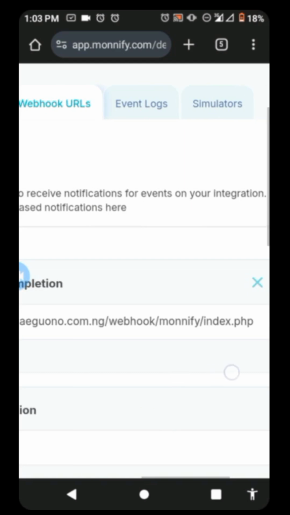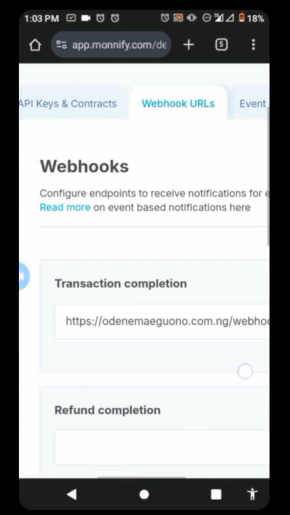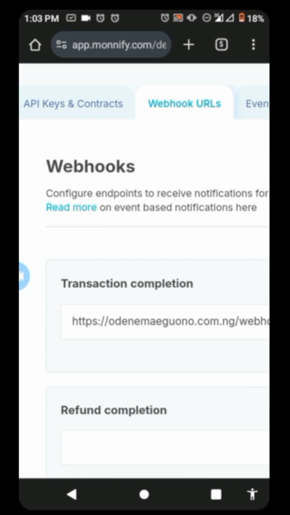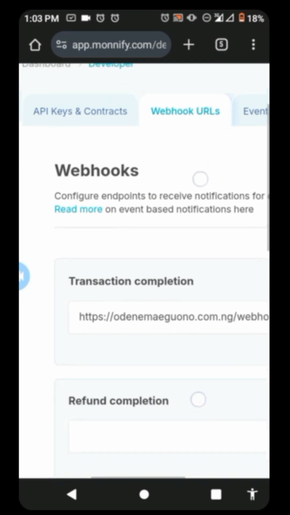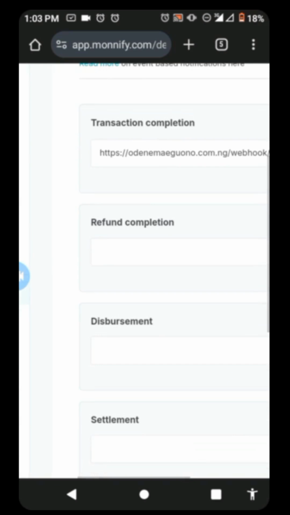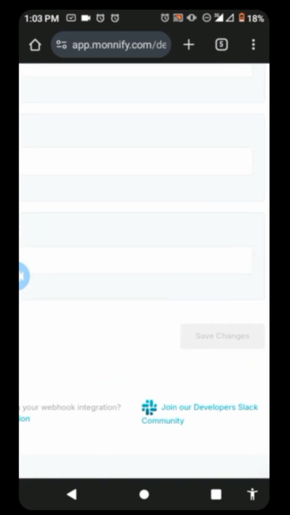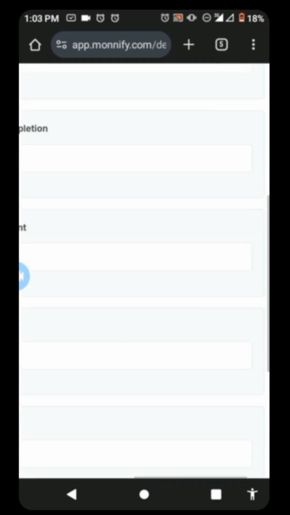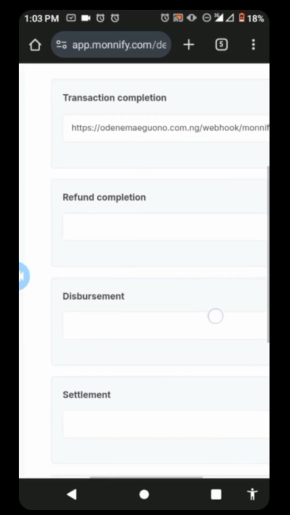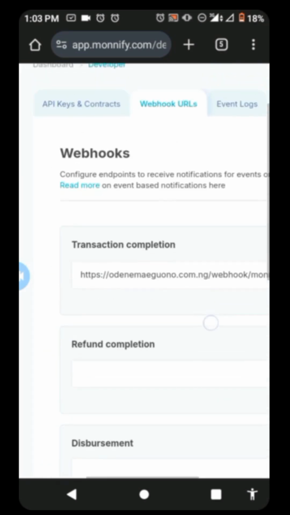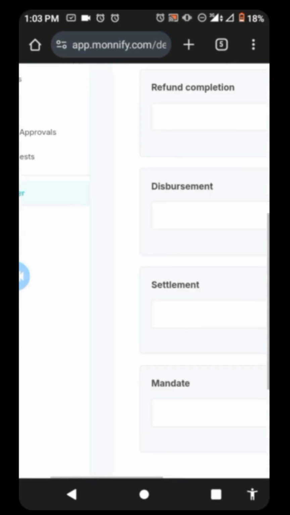That's for monify. So now if you do this, you just click save changes. Do you understand? Just click save changes. So this is the live website. That's why I don't want to make changes. So go to developer, then click on webhook URL. Right. Then when you are done, click on save changes.